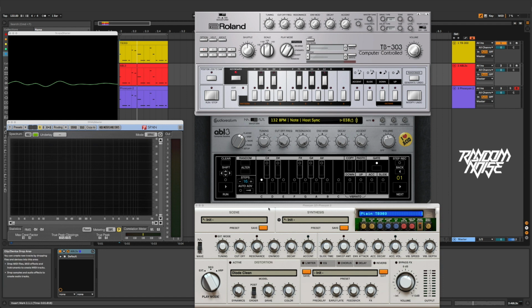The Phoscyon in comparison sounds a bit thinner, I think. I feel like it will be much better for lead sound, for applying distortion, really getting that acid sound. The ABL3 will be more suitable for getting a bassline, sub-bassline. But of course, you can also get the higher frequency and the acid sound with it.